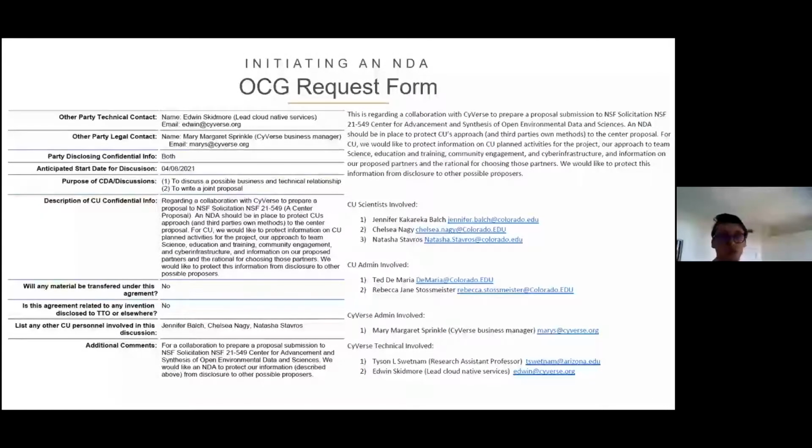So whenever possible, series is sending these thorough and informative request forms that cut down the internal back and forth between series and OCG. If you look at the attachment on the right, you'll notice that he provided all of the sponsor contacts and all of the CU admin personnel that need to be included, in addition to giving us the NSF solicitation number, which is extremely helpful for any contract administrator that has to review and then do the data entry for the NDA request.